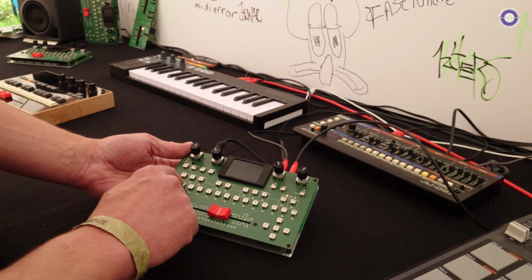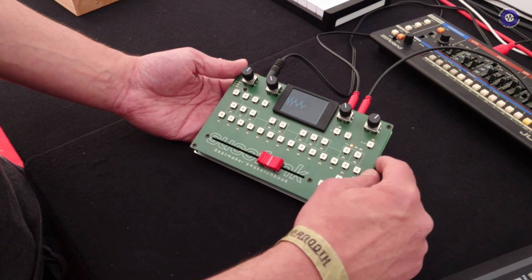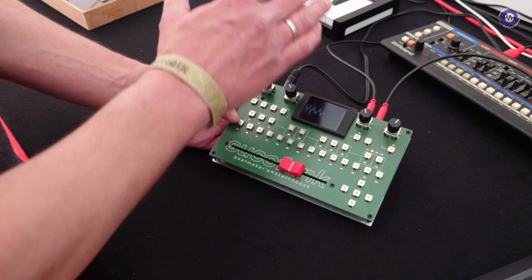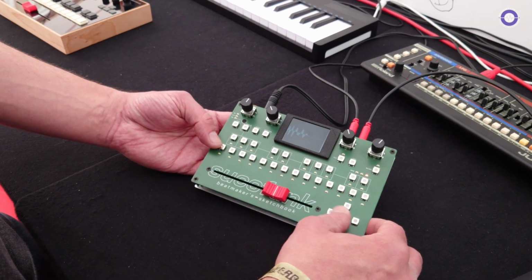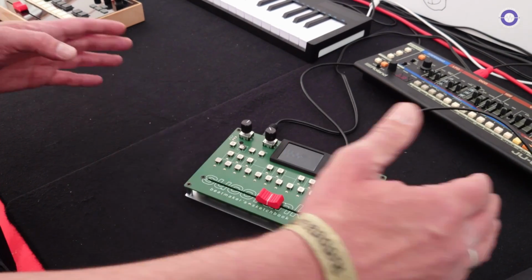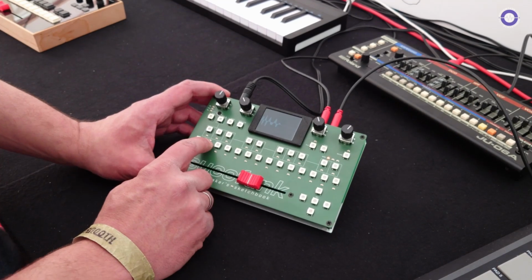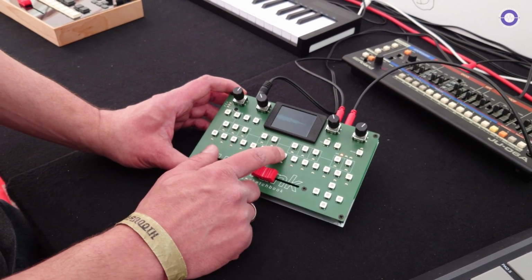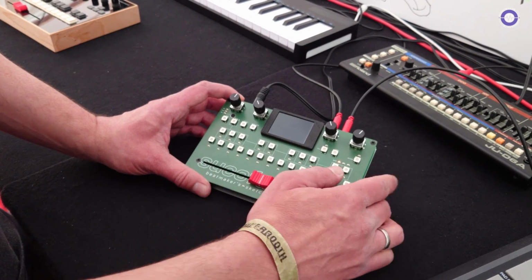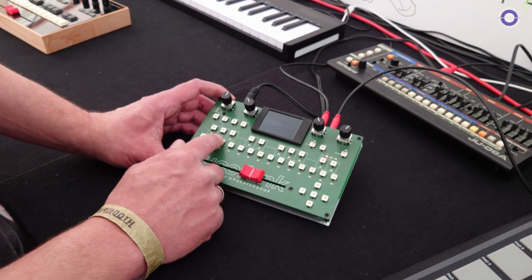Okay, so we have 24 keys, like two octaves from a piano keyboard. We have three banks, so in total we have six octaves, 72 buttons, virtual keys, and a sample can be assigned to each key. So in total, per project, per song, 72 samples can be used.